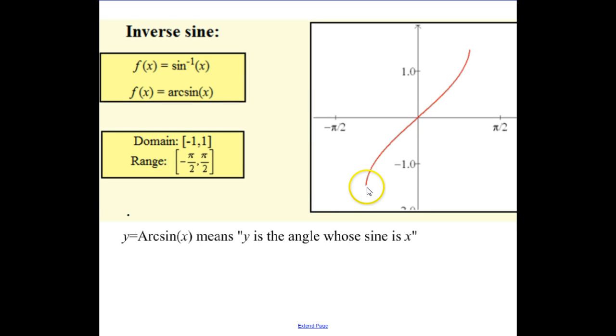Okay? I'd like you to make this graph. As you can see, this is the same graph we just saw on our graphing calculator. It goes between negative pi over 2, about down here at negative 1.5, up to pi over 2. That's its range. I'd like you to make that graph, write this information, play with the recording when you're done.